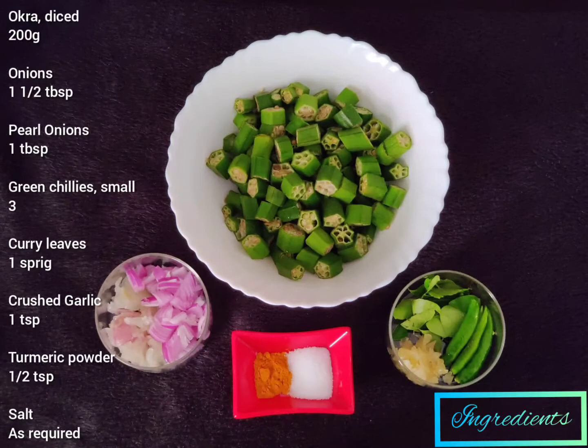The ingredients are 200 gram of diced okra, 1.5 tablespoon of onions, 1 tablespoon of pearl onions, 3 small green chilies, 1 sprig curry leaves, 1 teaspoon crushed garlic, half teaspoon turmeric powder and salt as required. It's totally up to you. If you don't want to use two types of onions, you can just stick on to any one. Although I must say pearl onions are the best.